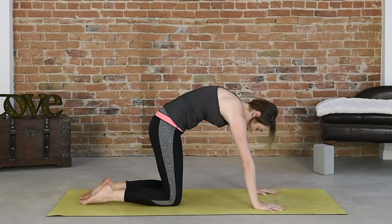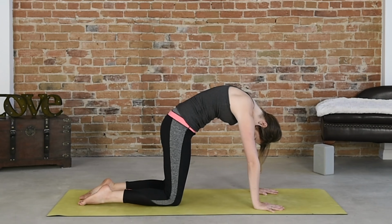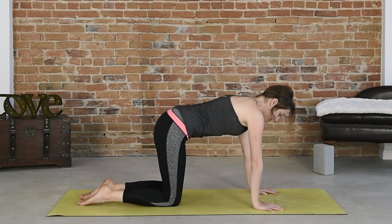A few more. Inhale, lift. Exhale, contract. Following the rhythm of your own breath, try to keep the elbows straight. The crease of the elbows is pointing towards the top of the mat. A lot more weight into the fingertips and knuckles, less into the wrists. Take one more full cycle. And we'll come back into our neutral tabletop pose.